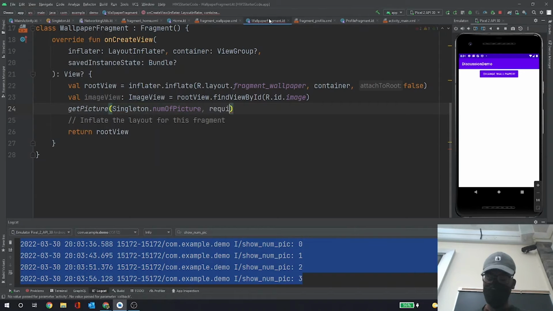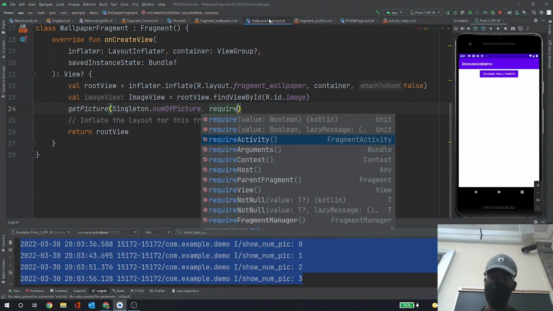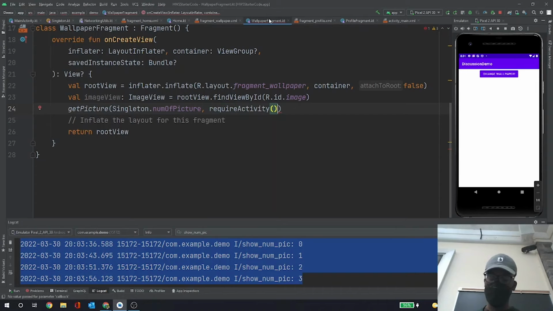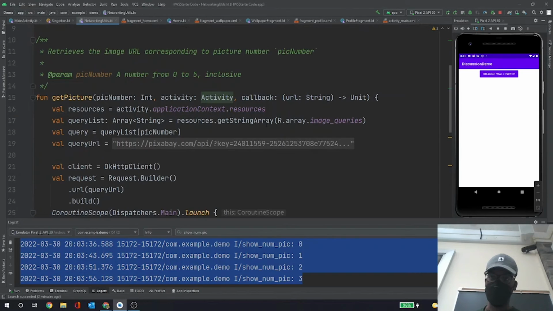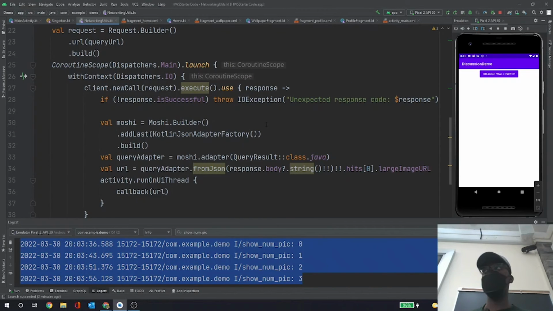In this case, I can refer to the activity that's currently hosting this fragment. And then now we have to use a callback to our advantage.